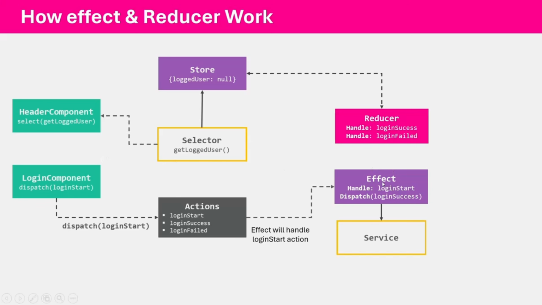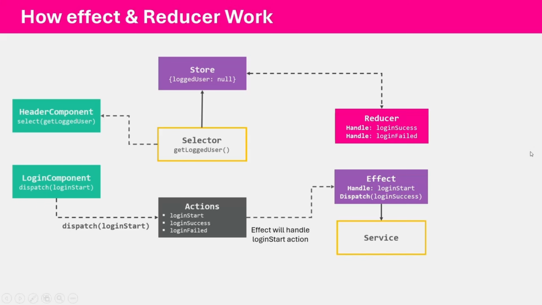So you can see this effect is going to handle the login start action. Okay. Now, once the effect has handled the side effect, that means it has sent an API call to Firebase Auth API and it has received the response, the effect is complete. Once the response is received, if the user is logged in successfully, we are going to receive a success response. If there has been some error, in that case, we will receive an error response. So in both cases, we are going to receive some response.